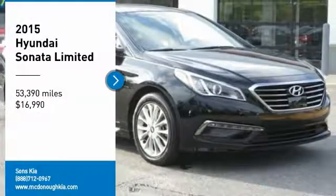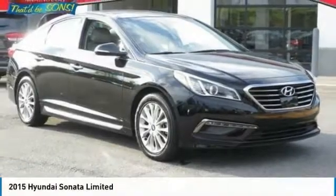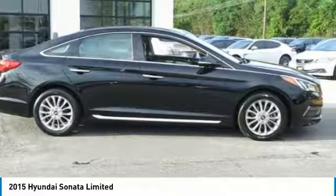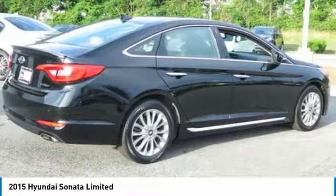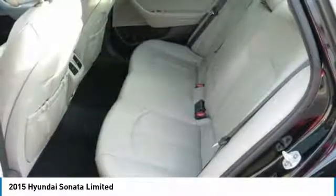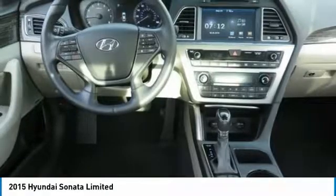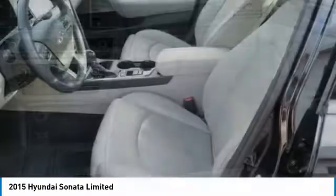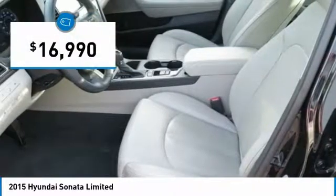We are pleased to show you the 2015 Sonata. The Sonata has a long list of technologically advanced interior features and options that make driving safer, more convenient, and much more fun. Don't forget the exterior corrosion protection, a 14-step roto-dip system that provides unmatched protection for your Sonata and is priced below $20,000.